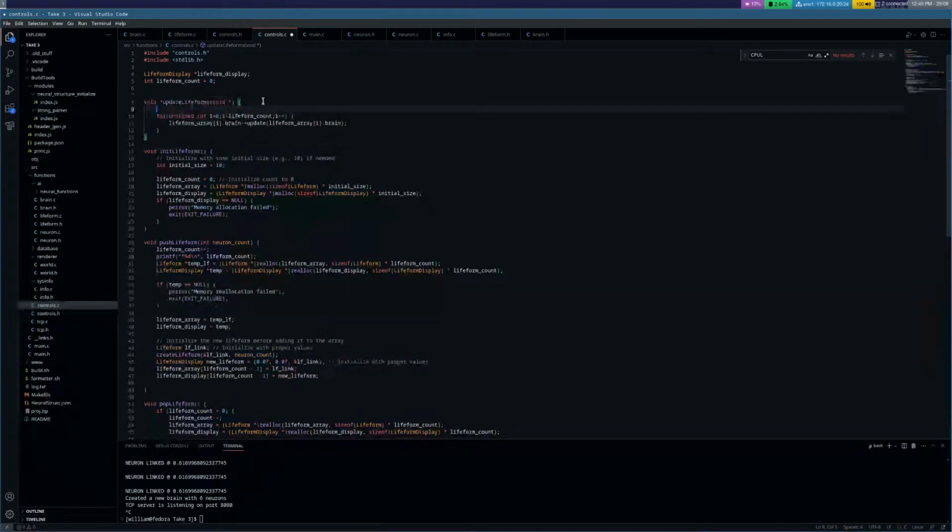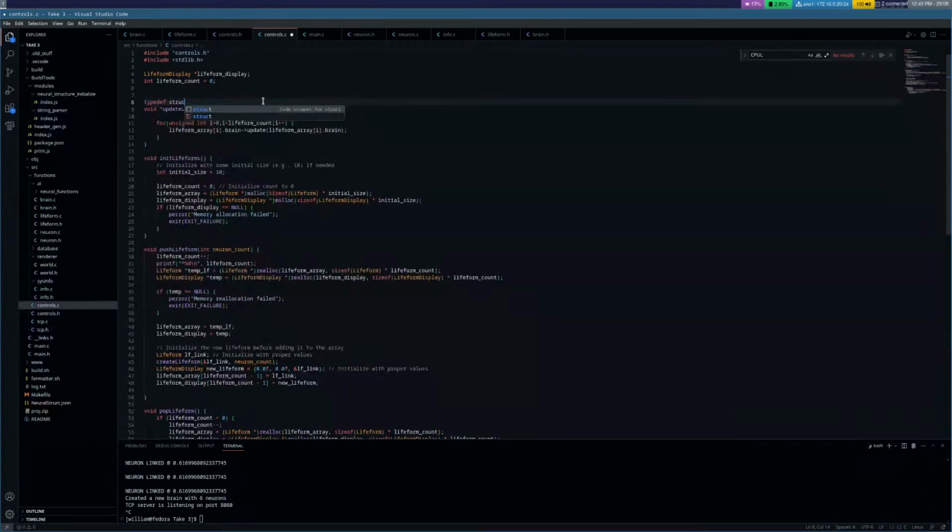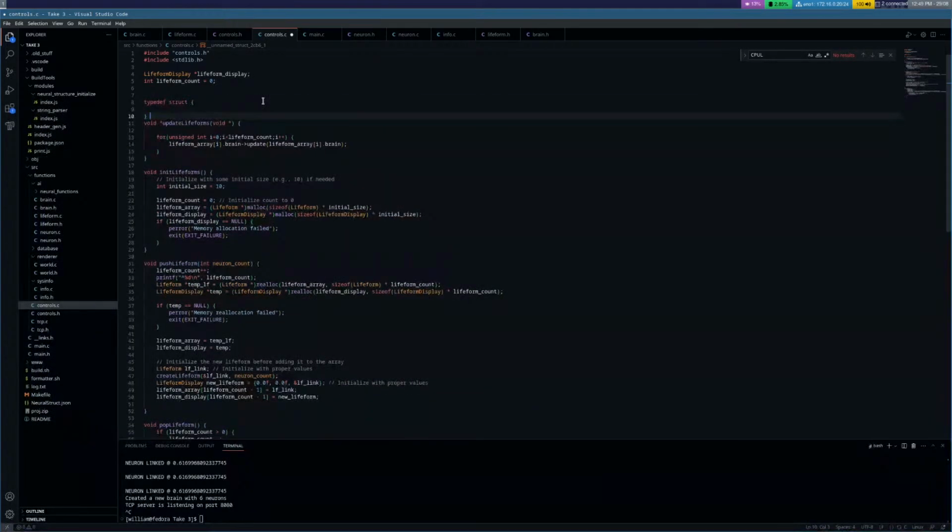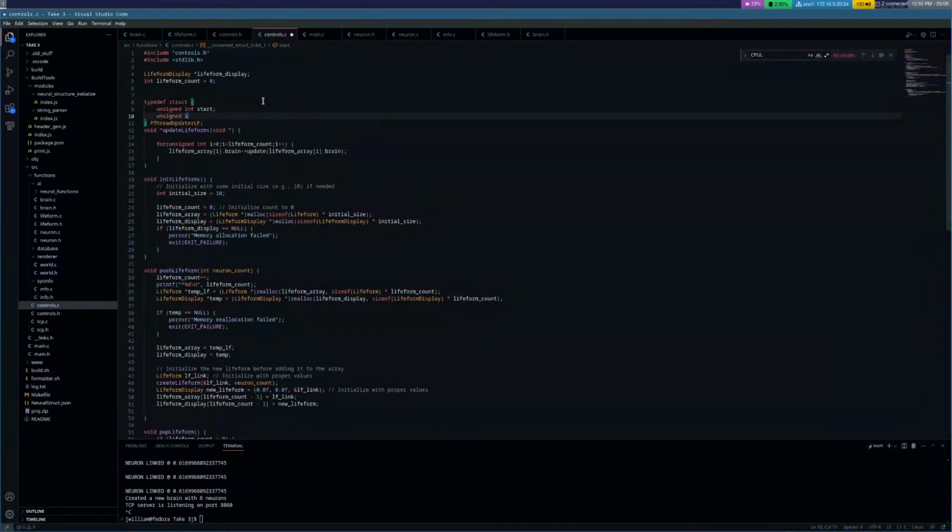Okay, I want to actually divide the updates between the number of pthreads. So we'll say, typedef struct pthread_updater_lf, unsigned int start, unsigned int end.